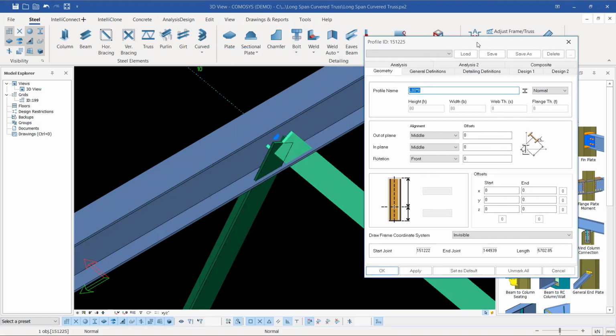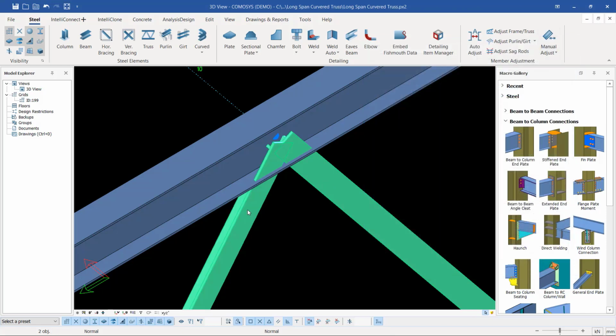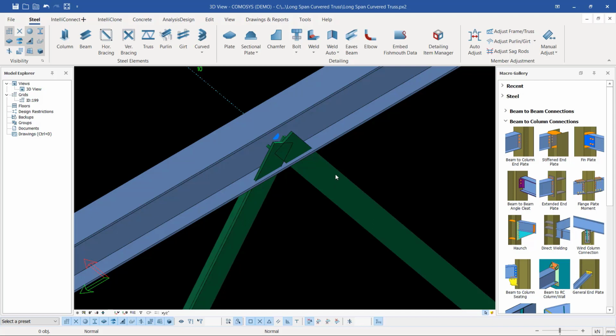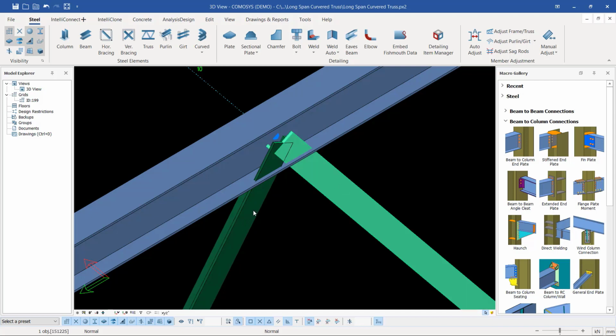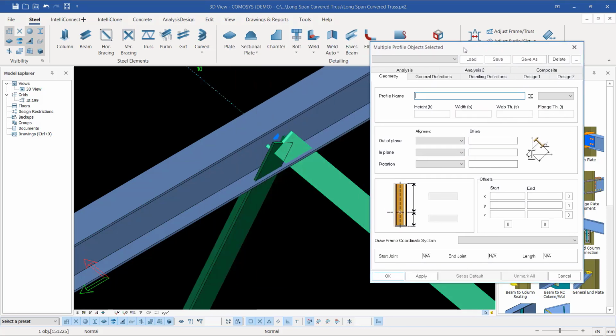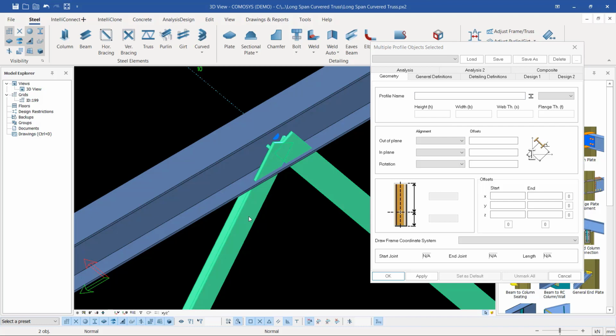Once I've double clicked on it, I'll have this dialog box of this particular profile. Instead of doing one by one, I'll select this also. To select the two, select the first one, then double click while pressing the Control button to include it in the selection. Or if it has deselected itself, once this dialog box has appeared, just go back and press Control and add it to that selection. Any change you make here will also affect this one.